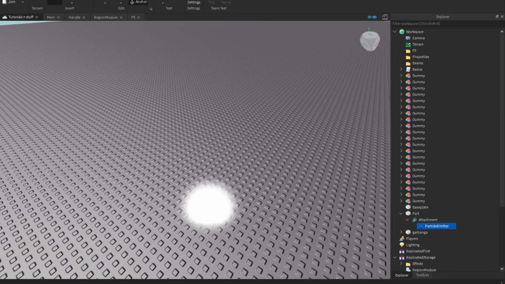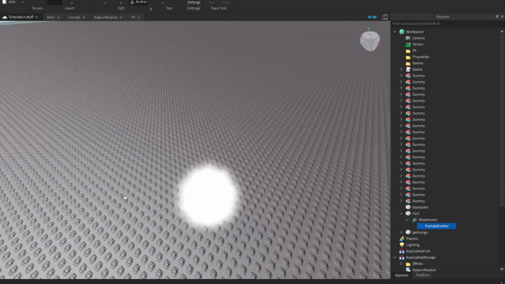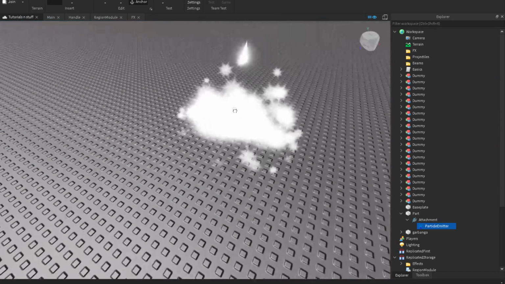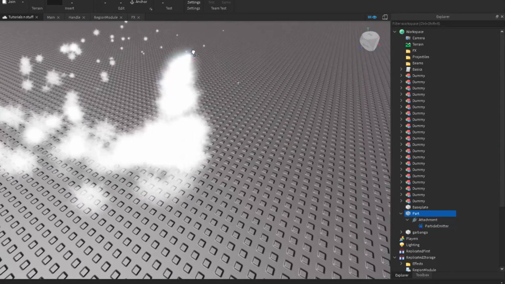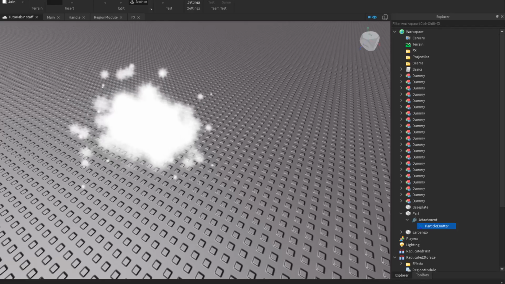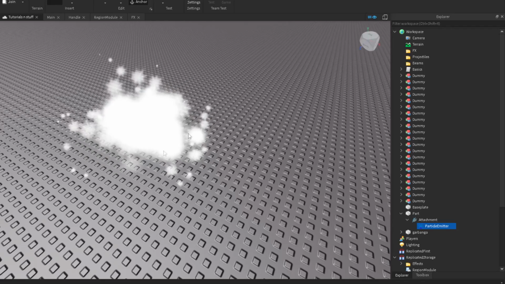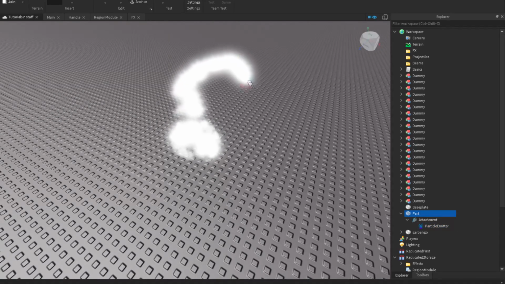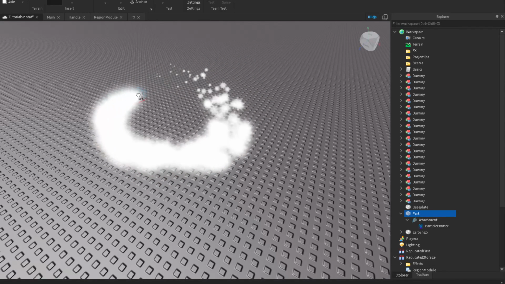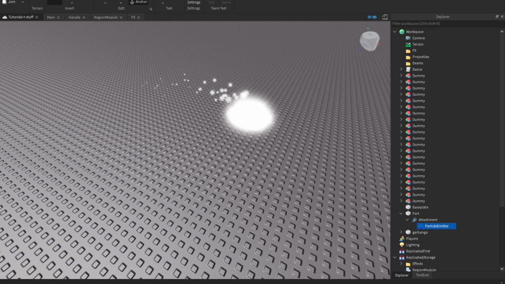So we can also give it a little bit of a spread. So I may have set the speed to 5, but now if I go to spread angle, do 360, it's gonna spread like this. But for the sake of this, let's just do 2. So it's like a bit of a trail at the end. Or you know what? No, for me, I'm gonna just have it 0. I like it like that.